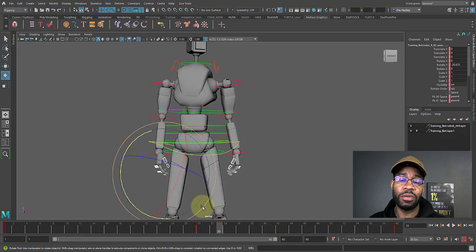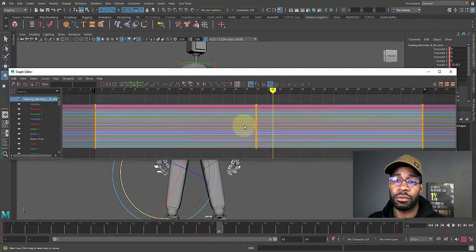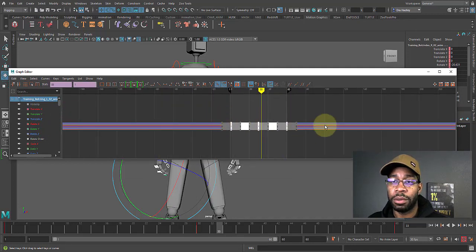And here's a quick, easy way to offset them: you grab all your controllers, you go into your graph editor, make sure everything's selected, and you want to put your post infinity on, and then you just simply middle mouse drag to the right or left.